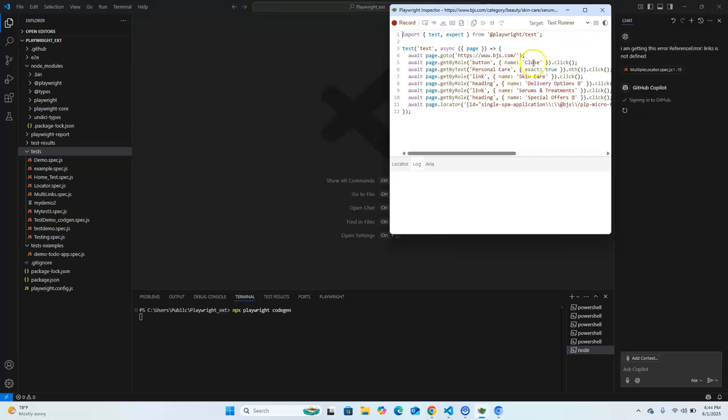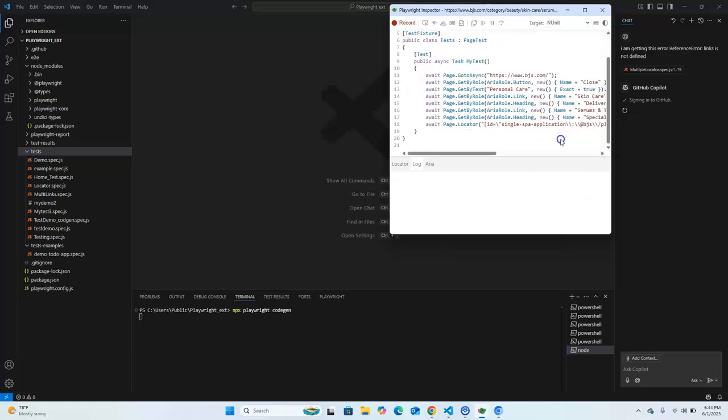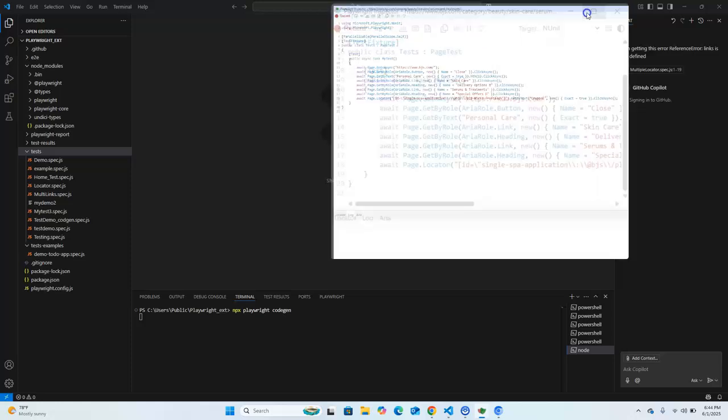And if we want to change the language, what we need to do here, we can click on this arrow and you can see Node.js test runner and Java. If we want to change the language to Java, we can select the JUnit and you can see here annotation test and use Playwright. This annotation comes in the JUnit, and you can see here target JUnit. If we want to change into .NET, we can select NUnit and it will start showing in the NUnit.